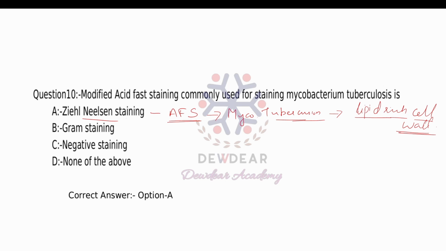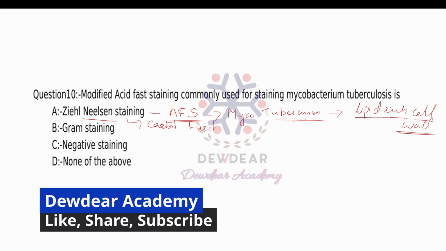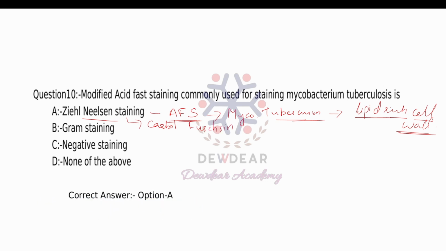The primary stain used in Ziehl-Neelsen staining is carbol fuchsin. This stain can bind strongly to the cell wall of Mycobacteria. After staining, the slide is washed with an acid alcohol solution, so it will be decolorized. The non-acid fast cells get decolorized when washed with acid alcohol solution, and only the acid fast bacteria will be stained red.